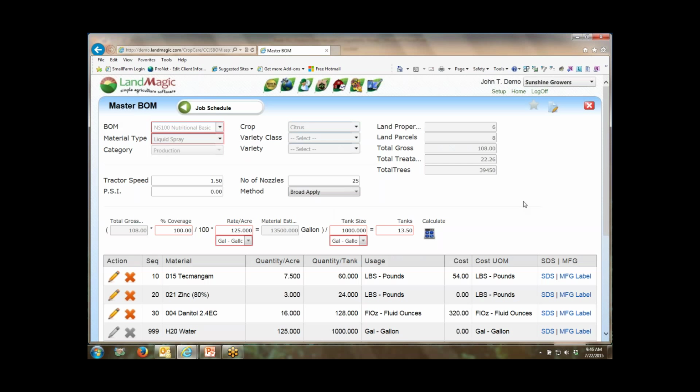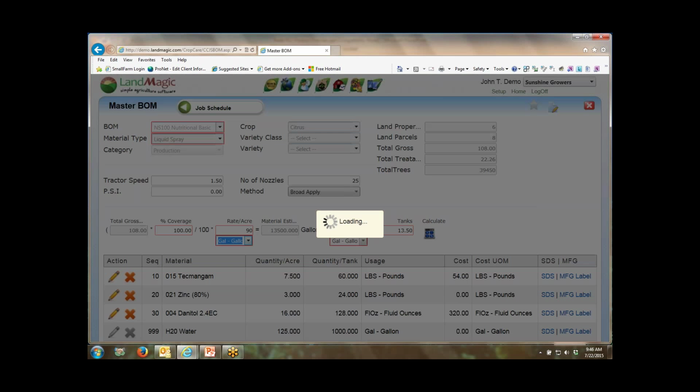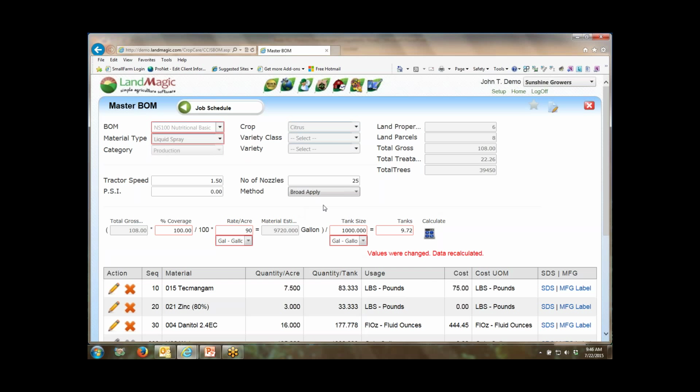Let's go look at this. Maybe I don't like that, and I set this up, by the way, very easily. This was 1 or 2 clicks to create this whole work order on the front end. I scheduled it, I put it on the calendar, but now I'm not going to do it. I'm going to move it to Friday. In addition to that, I just talked to an agronomist, and he said, Bo, I don't think I would do 125 an acre coverage, or hectares in your case. I'd only do 90. And notice it immediately changed all of the values, and how much quantities and so forth that I needed.